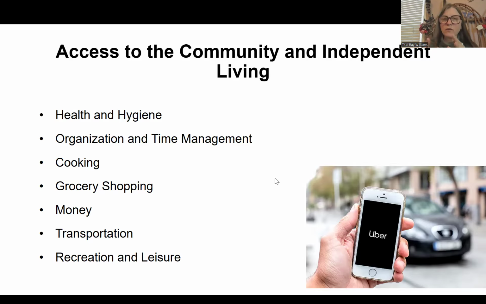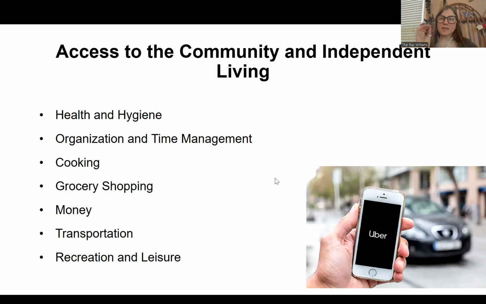Think about things you need for organization and time management. I know right now, with you all being in school, those of you who are working, those of you who have family, you're really having to plan and manage all of your time, and figure out how you get a little self-care in there at some point. Think about things like cooking and grocery shopping, using money, transportation. What if you couldn't drive? For example, what if you couldn't drive and you had to get a town or two over, to go to, I don't know, Walmart to pick up a prescription? How would you get there? What would you do? And then thinking about recreation and leisure.